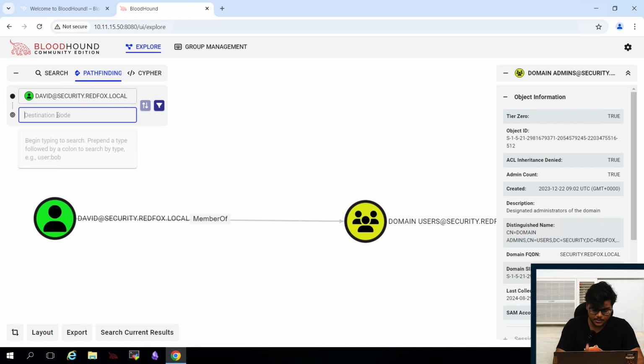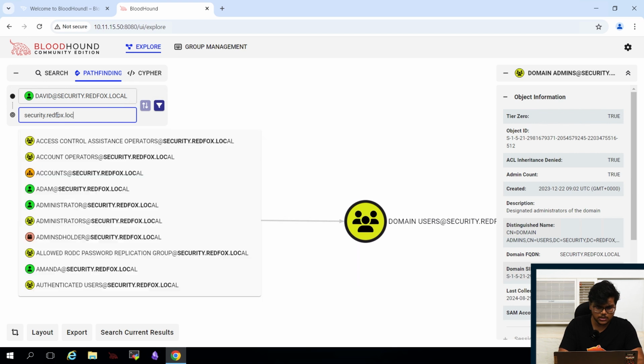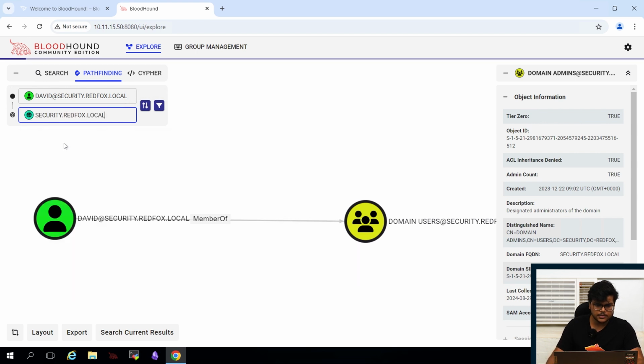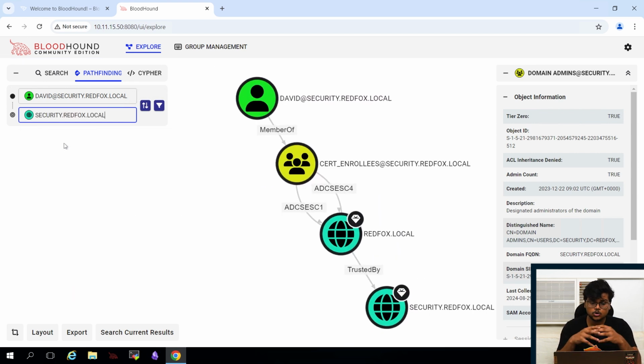Then we will see whether this David user has any attack path to compromise the domain. So let me give the name of the destination node, which is security.redfox.local. So this is the domain. Again, this domain is a node. This time we are trying to find a path between the David user and the domain, which is security.redfox.local.